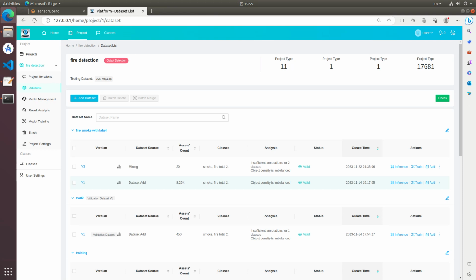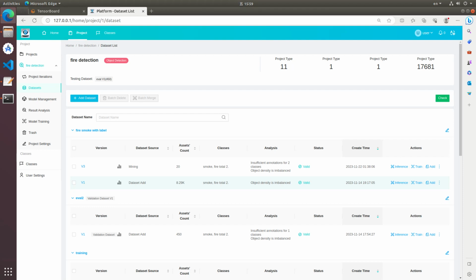First, we need a small number of labeled images, such as 500 or 1000 images. We can use public datasets or manually annotate them. Train an initial model. Assume it has been trained. Next, we use a larger dataset, which can be labeled or unlabeled, to improve the performance of the initial model.